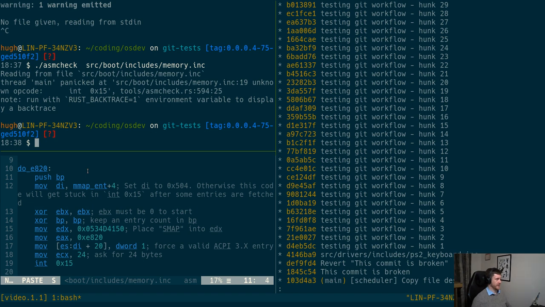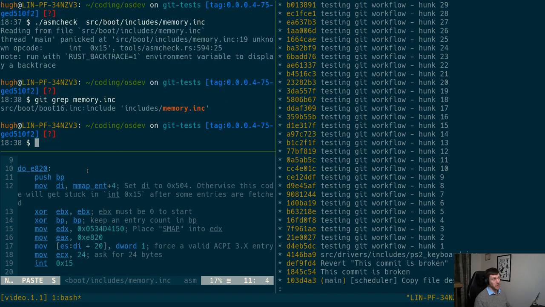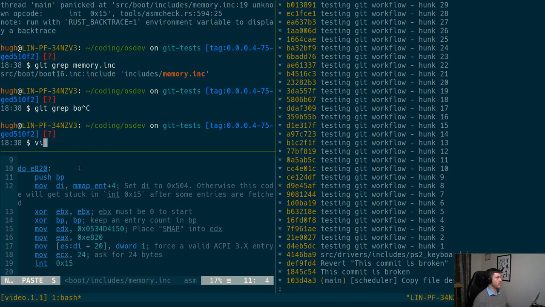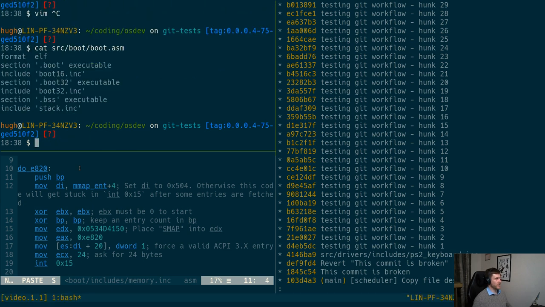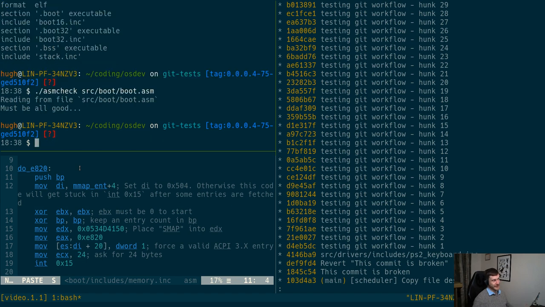So this memory.inc is just included from another include file, and that's just the boot source. So we do an asmcheck on this, and it's all good because it doesn't include anything.